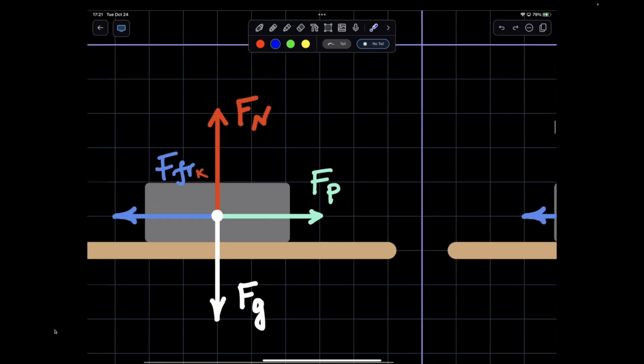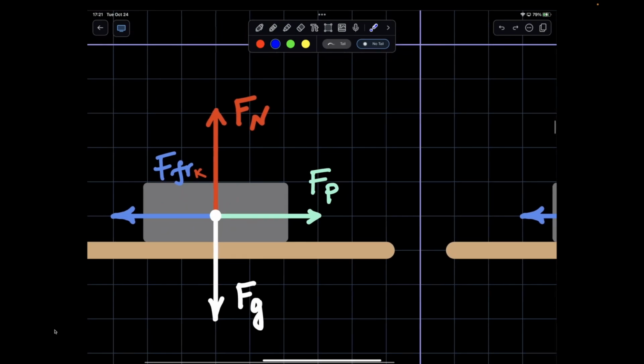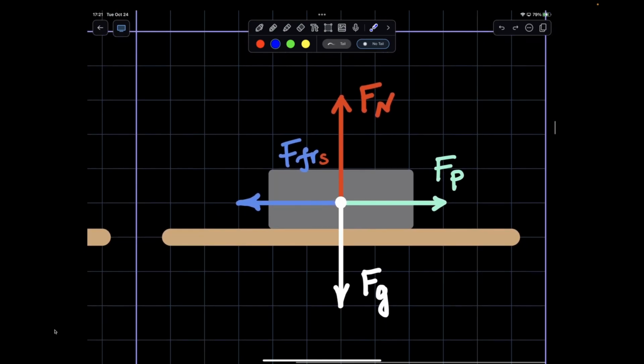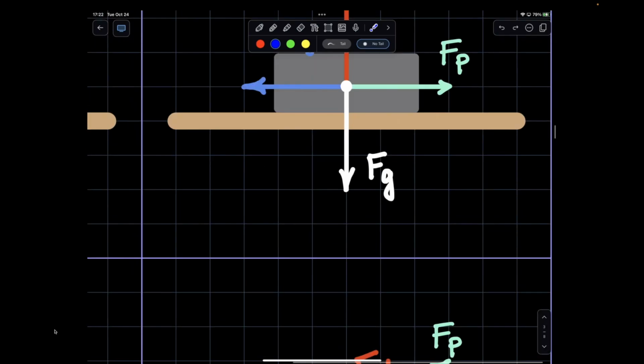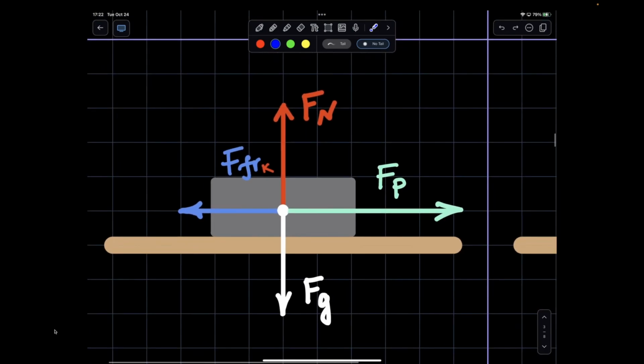So the difference between here, it's kinetic friction, therefore I know it's moving to the right, and it's moving at a constant velocity because pull and kinetic friction are equal. Here, friction is static. I know it's not moving. It's being pulled, but it's not moving. Remember, force of static friction is a lazy force. It will not be greater than your pull. It will be just enough, and then your object will remain at rest. Newton's first law. So here, I know that my object is now, again, moving. And how's it moving? It's moving with acceleration because my force of pull is greater than my force of kinetic friction.